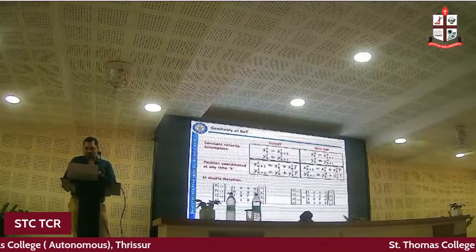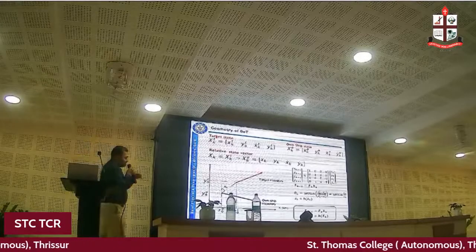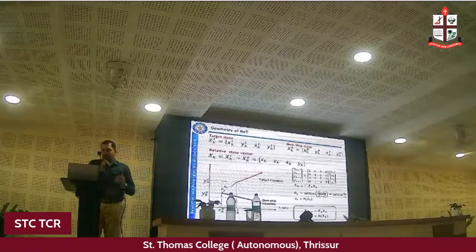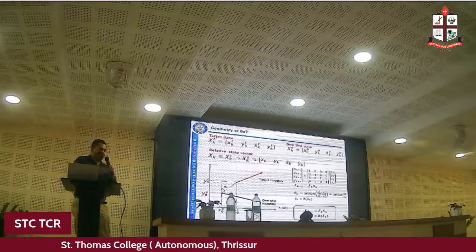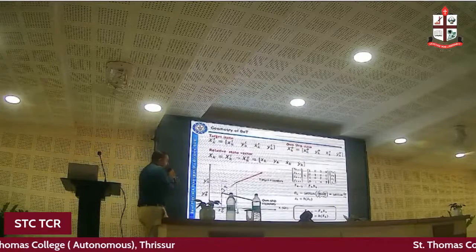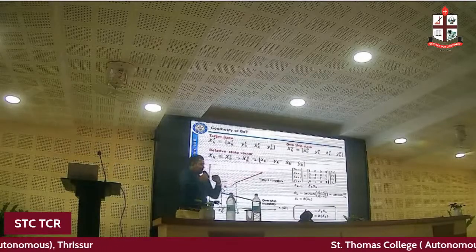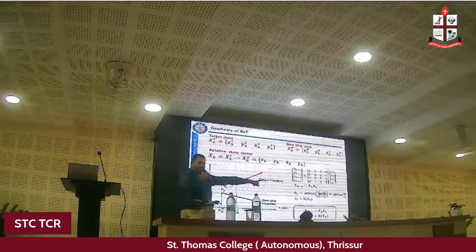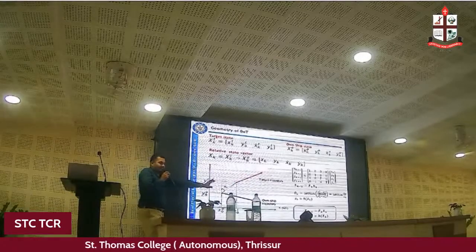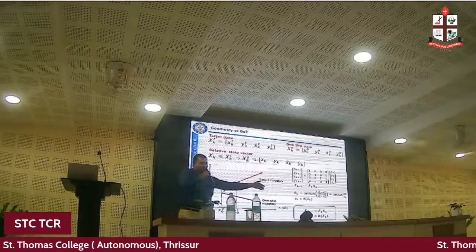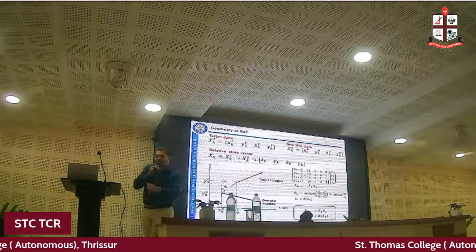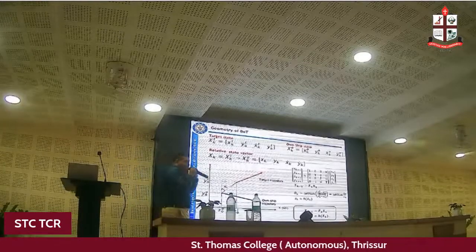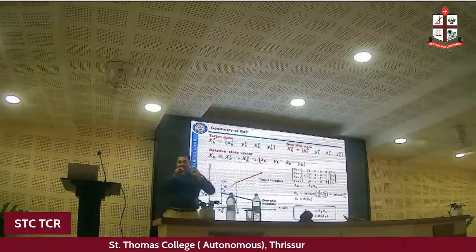So I can do the same for the relative vector also. Relative vector also I can write in the form of a matrix multiplication. So I call capital X k plus 1 as a state, equal to some F k into X k, right? So that is a linear transformation of the state from k to k plus 1. So we have arrived at the first equation, the state equation.